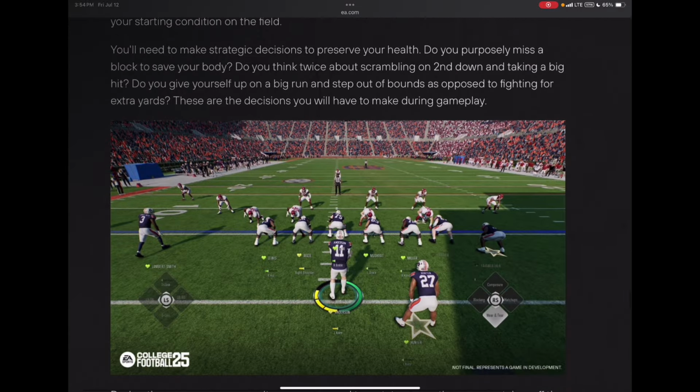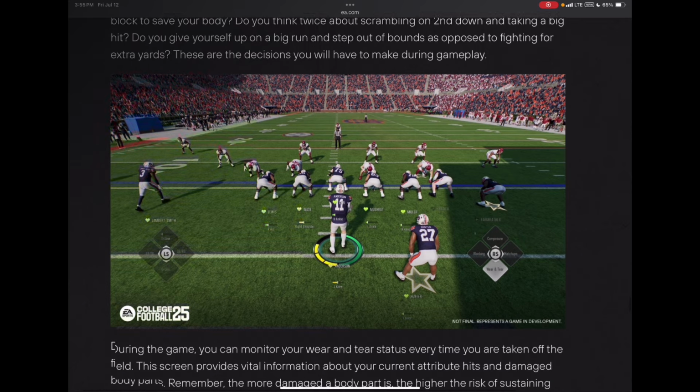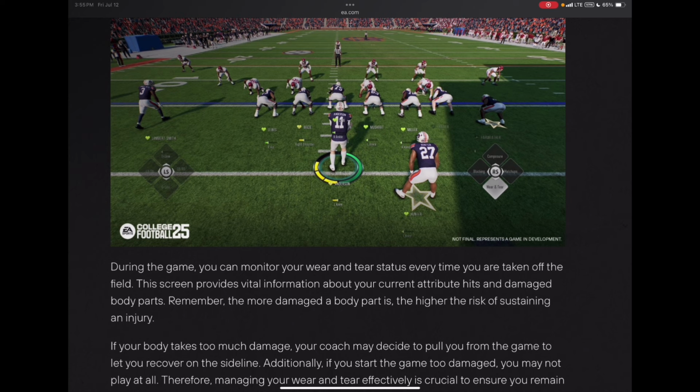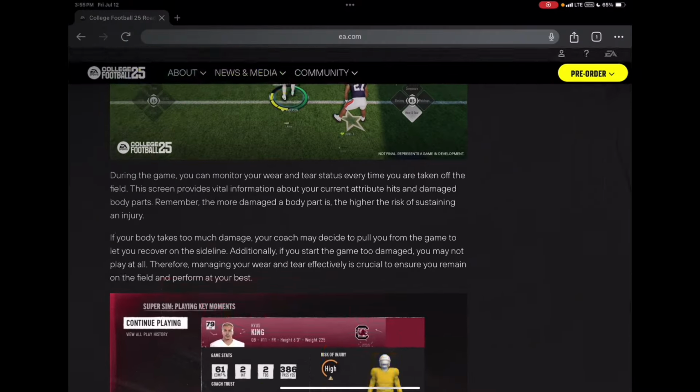Wear and tear. So like I said, wear and tear is going to be affected. How you getting hit, how you getting hit stick, how you getting tackled, how you running, all that stuff is going to be affected. So you got to be careful. Like, you can't run every single play and get knocked the hell out, because you will. It's going to affect you for sure. As you can see, it shows you the yellow, the green, all that stuff, all the bars. You can see the hearts next to the guys telling you who's healthy, who's not. Yeah, this is going to be insane.